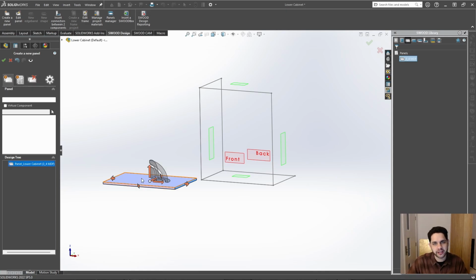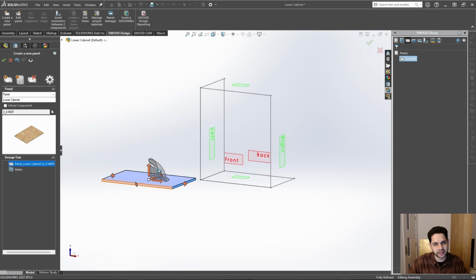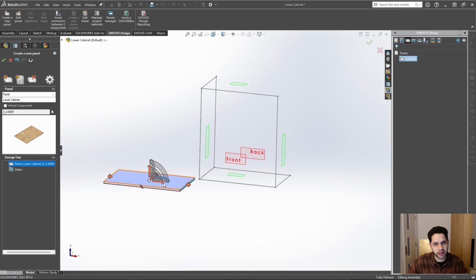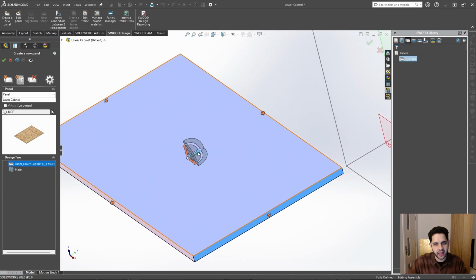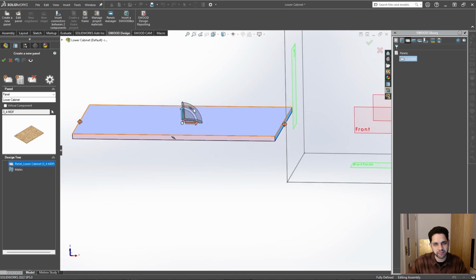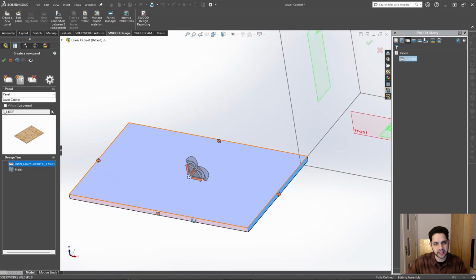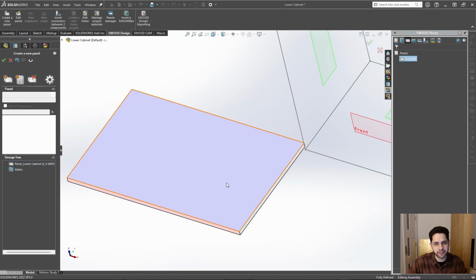If I click on this, this panel just comes into space, and you have a couple options. You can move the panel around. You have this triad part selection where you can move it in the X, Y, and Z position.